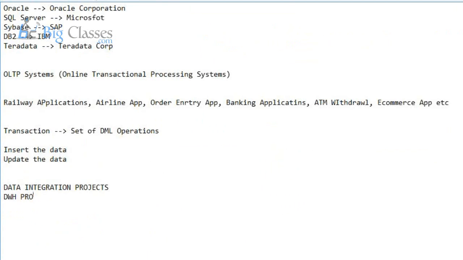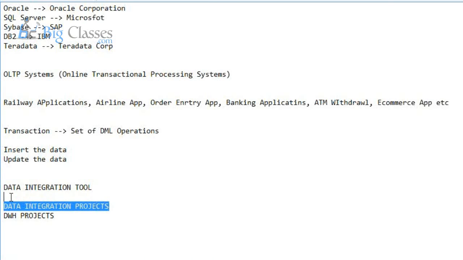Informatica PowerCenter is basically a data integration tool. It can be used as an ETL tool in the data warehousing projects, and as a data integration tool.